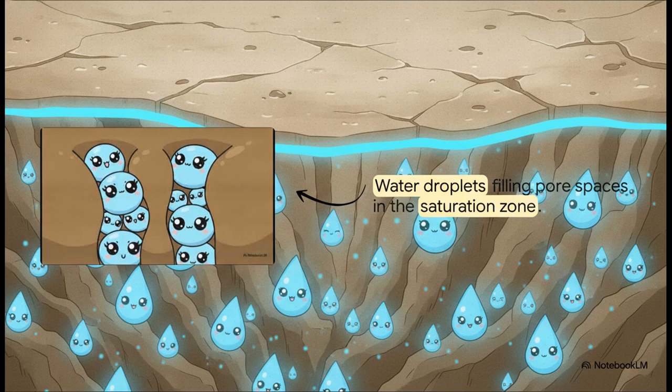Now, if you go below the water table, which is just the top limit of the wet rock, you hit the saturation zone. Down here, the rock is incredibly porous. I want you to visualize these microscopic pore spaces just absolutely packed with glowing water droplets. The rock is 100% saturated. It couldn't hold a single drop more if it tried. Above the water table, though, the rock is mostly dry, and those exact same pores are just filled with air.